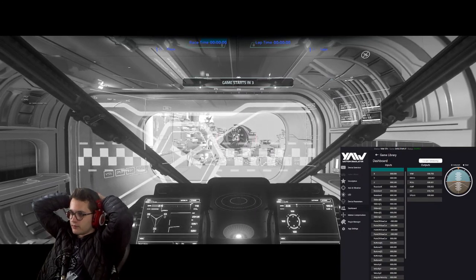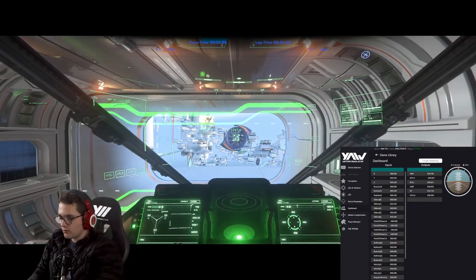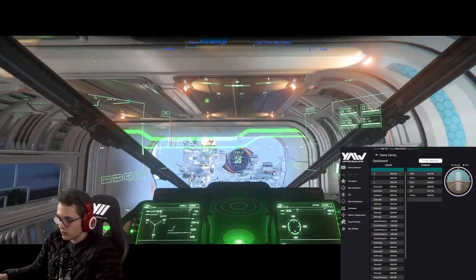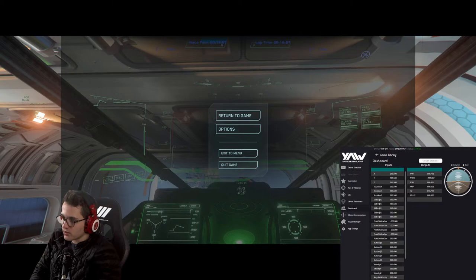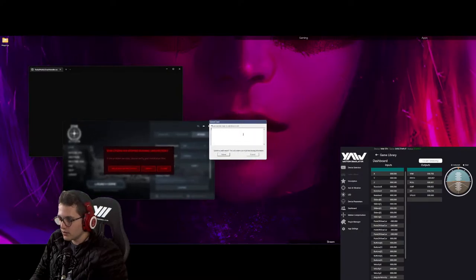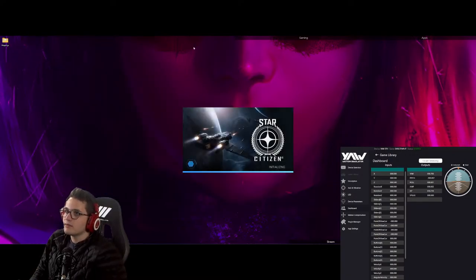All systems online. 3, 2, 1, go. Okay. No crash this time. So first things first. Oh, that's not right. That's definitely not right. Oh, there's the crash. Start race in... Man. That's Star Citizen for you, I guess.